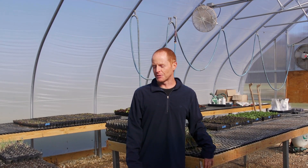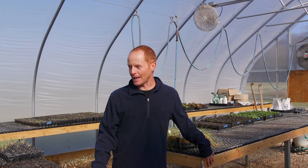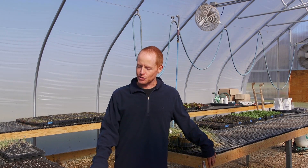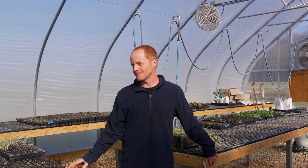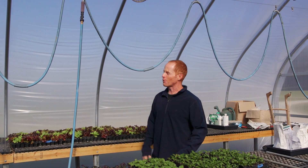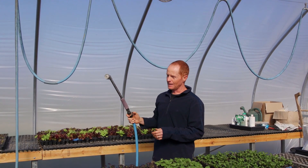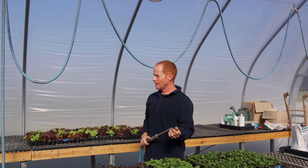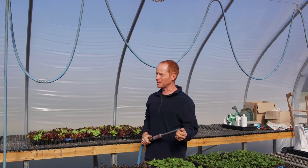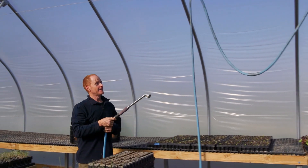And these are all DIY? You guys just put these together? Yes, we built all this ourselves. We used treated wood and then bought these plastic tops that you can find online — so none of our trays actually touch the treated wood, but they should last us a lifetime. Just for the ease of watering, we put up a cable and pulley system for our water hose. It really helps to keep the water hose up off the ground and easily reach across the tables and water all of our starts. It's a great addition — you can keep your water hose up off the ground and easily pull it along wherever you are in the tunnel.